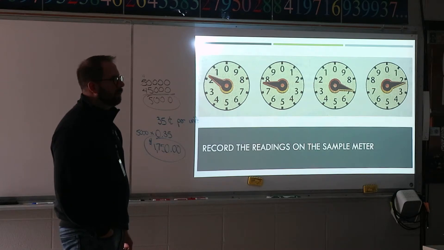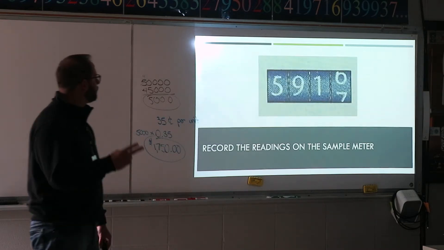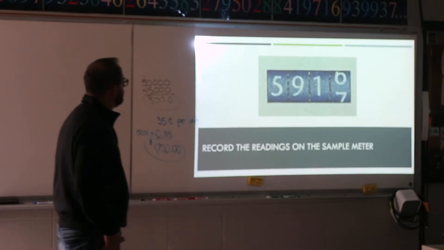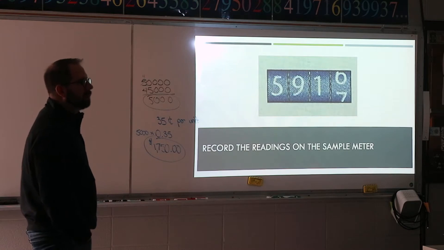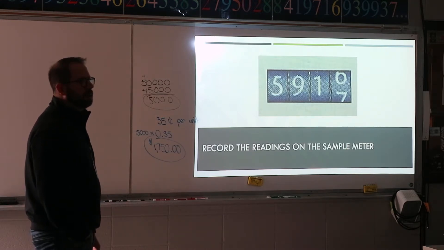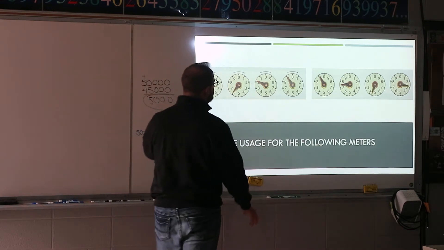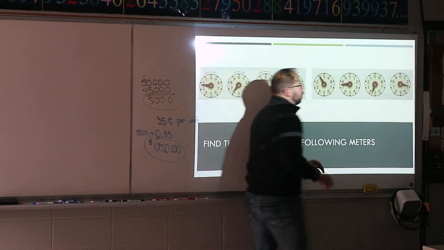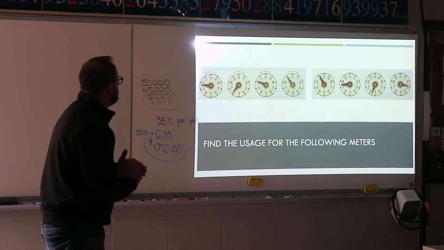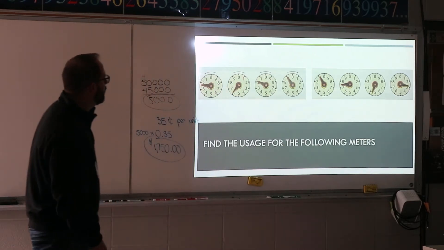Okay, first one — we're good? Move on to problem number two. This is one of those old school dialed ones where it kind of turns. Read the number it's already passed, not the one it's going towards. Good so far? Third problem — I want you to figure out how much you've used. When you get your two dials, figure out each dial. Whatever number's bigger is like the end of the month — put that number on top. The first one has arrows, the second one doesn't, so you've got to figure it out.